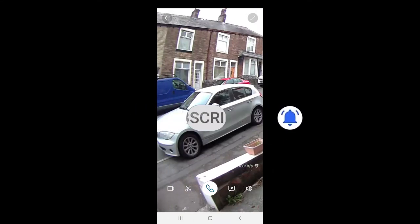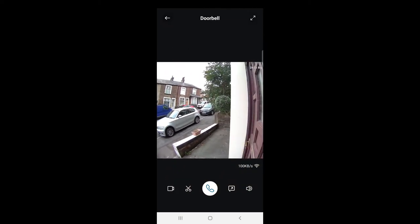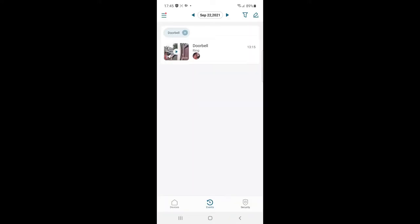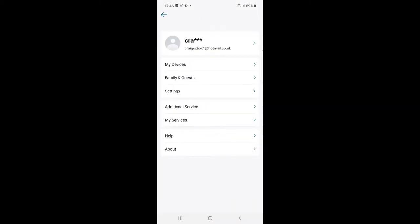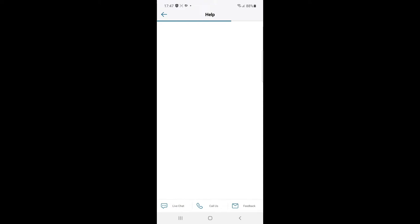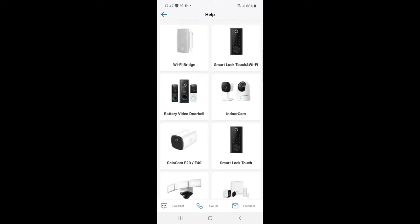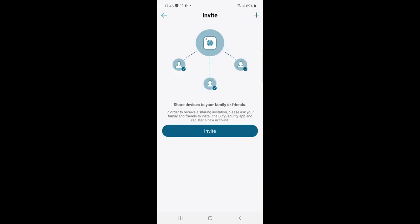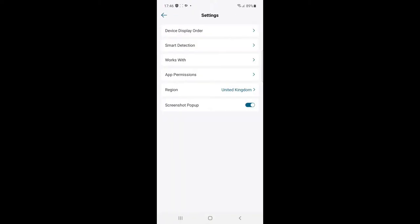You can live respond to your visitors by answering the call, or you can set up automated responses. You'll get a notification almost instantly — within 5 to 10 seconds of someone pressing your bell — and you'll also be sent an image of the person at your door so you can verify your visitor. The application has loads of other settings including help and support and connecting other devices. You can set it to sentry mode so it won't alert you when you're already home, and you can invite friends and family to answer notifications for you. You can also go into detail settings and set up parameters.